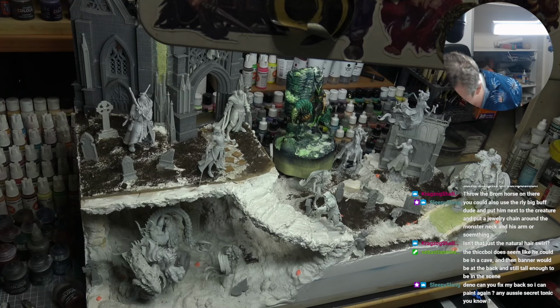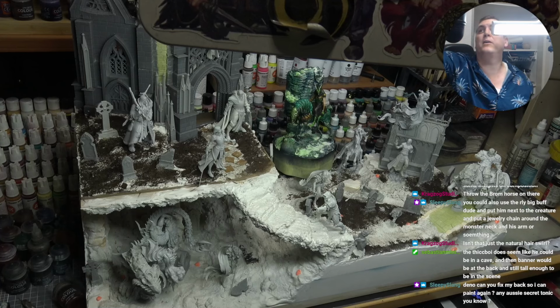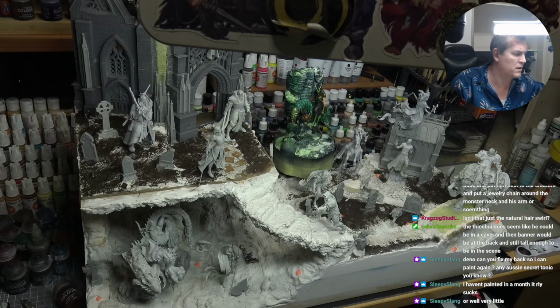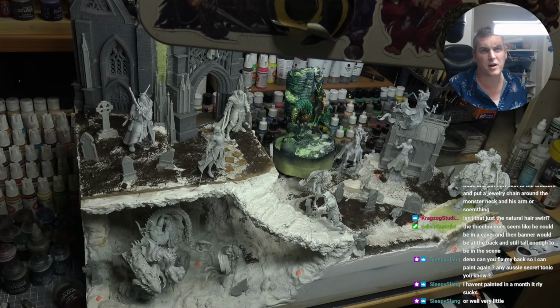So I'll provide a perspective on that big guy. He's not my favourite model, and his feet are at an odd angle. So, I don't think he'll fit. So, yeah, I mean, he could be like a bodyguard. We'll change their position in a second, we'll see if that works.